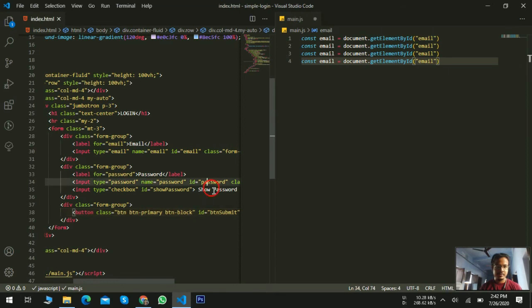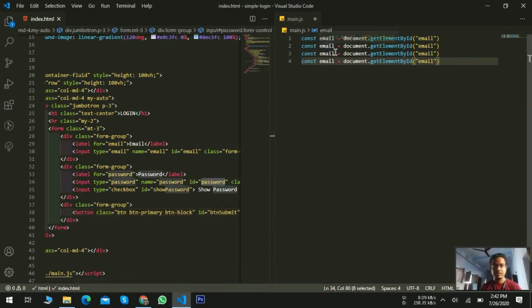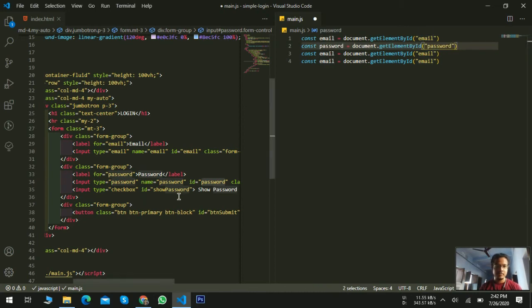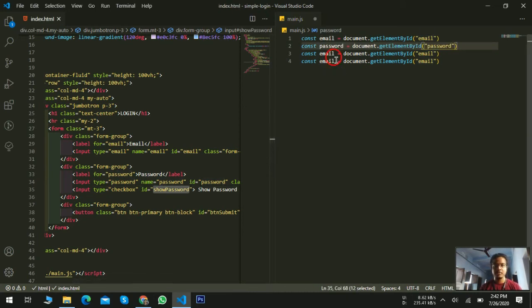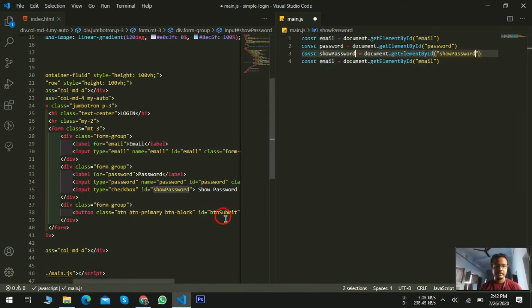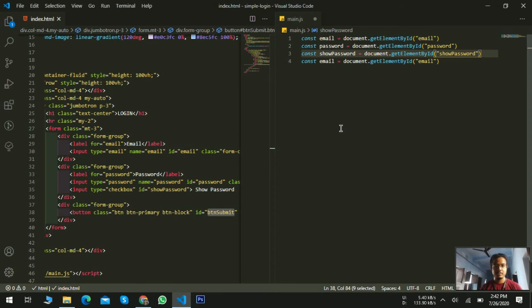The second one is the password. The third one is the show password. The fourth one is the submit button. So here we have all.